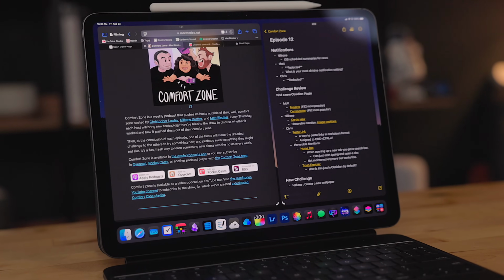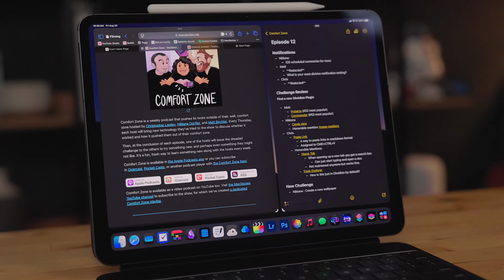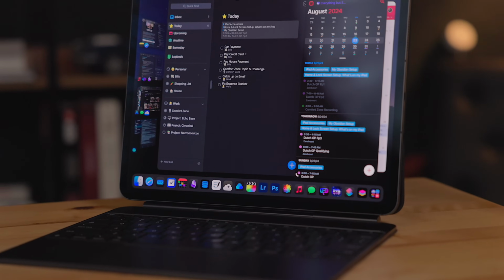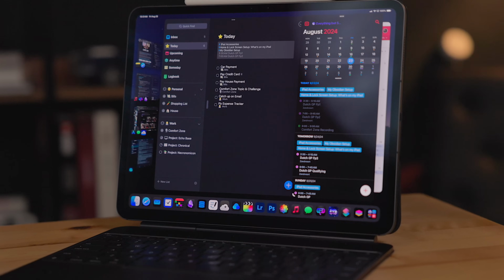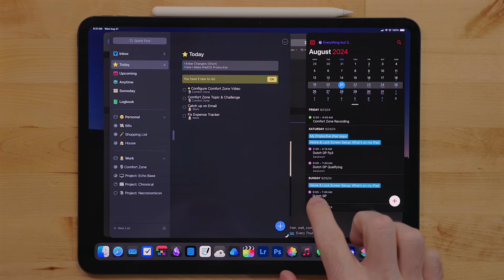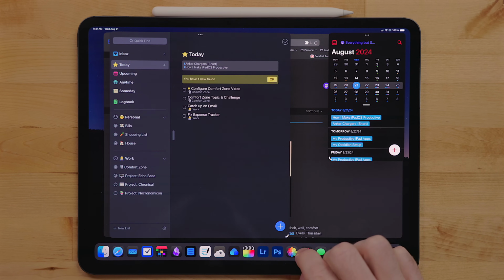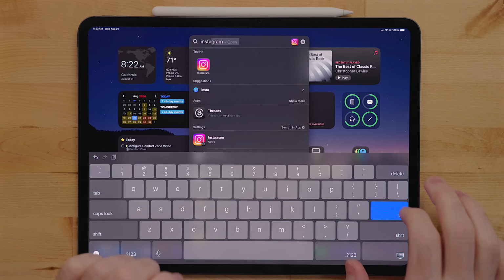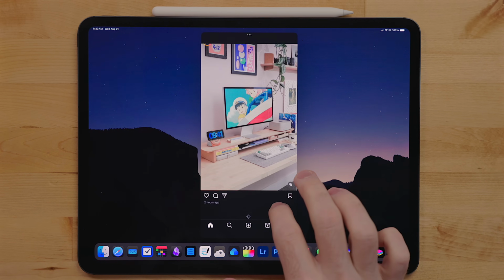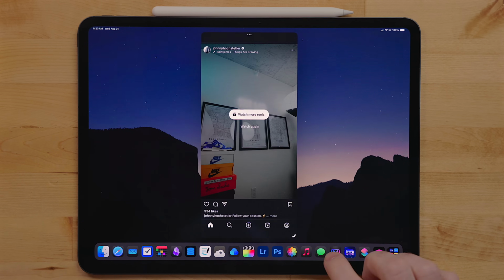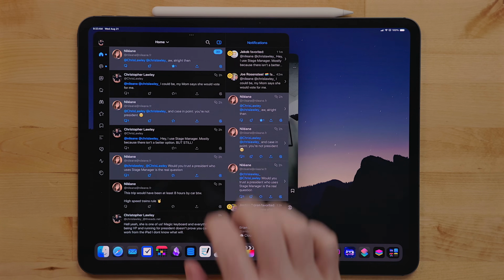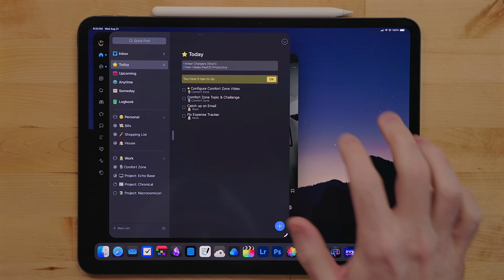Now, Stage Manager is limited to the 2018 iPad Pros or newer, or any of the iPad Airs with the M series chip. There are two big benefits to using Stage Manager. First is apps are in a window mode. They can be resized. You just drag the corner and you can resize the different windows. You can move them anywhere you want on the screen. And because of this feature, iPhone-only apps actually work really well on the iPad now. They're just floating windows. The second big benefit to using Stage Manager is it supports up to 4 windows in a stage, 2 more than the traditional Split View option.